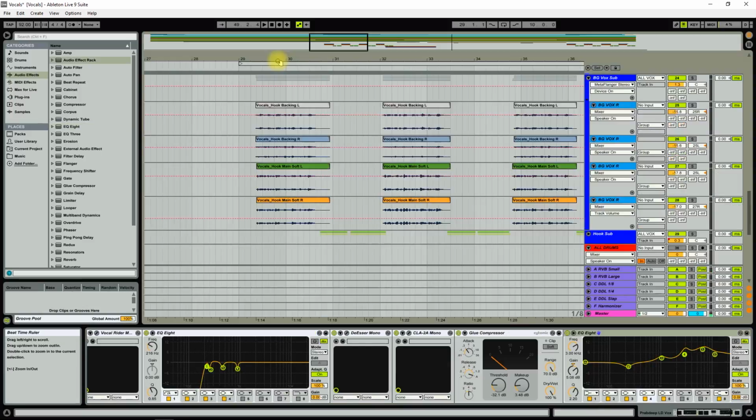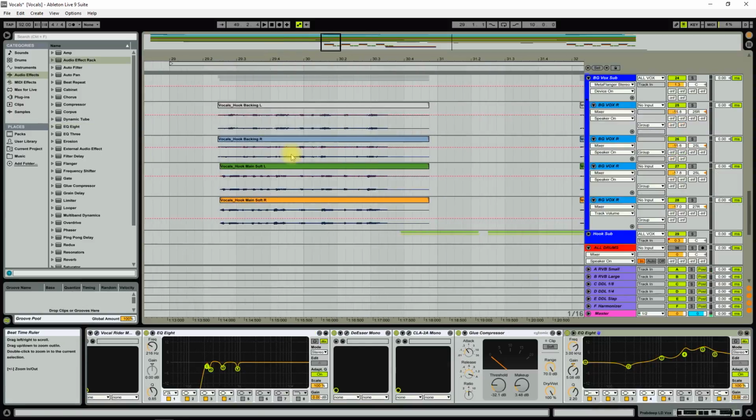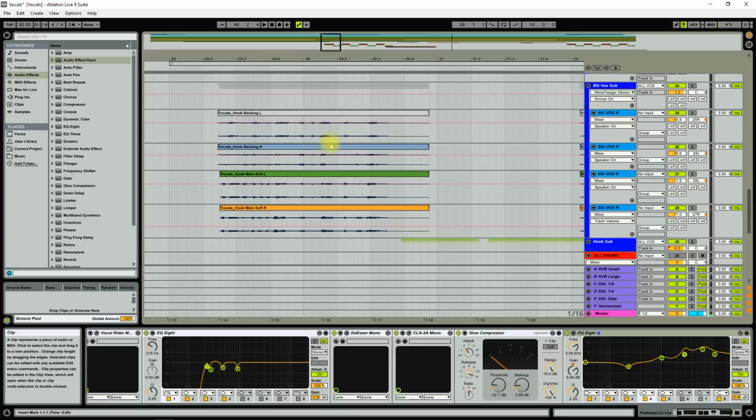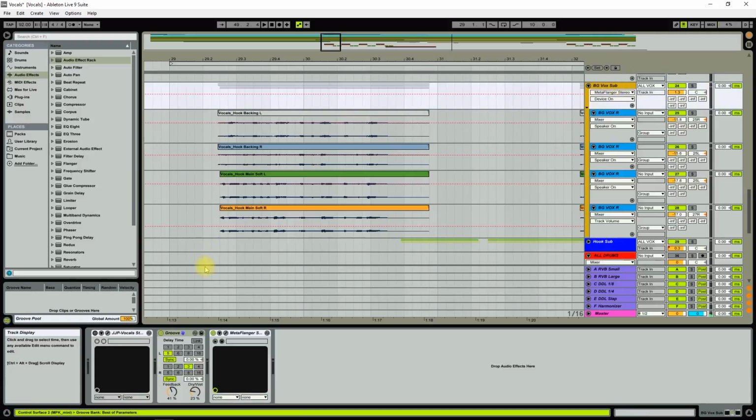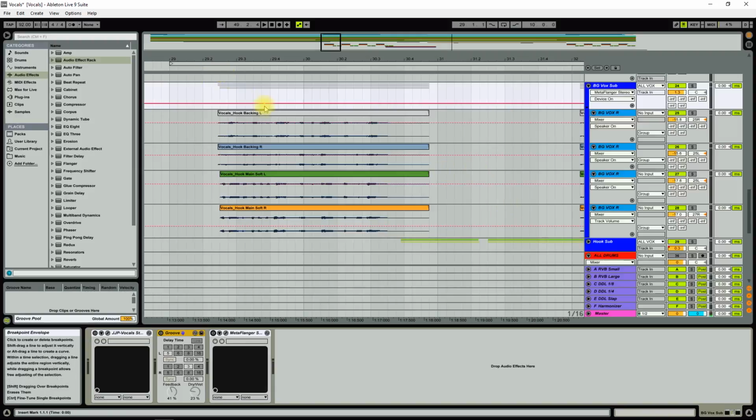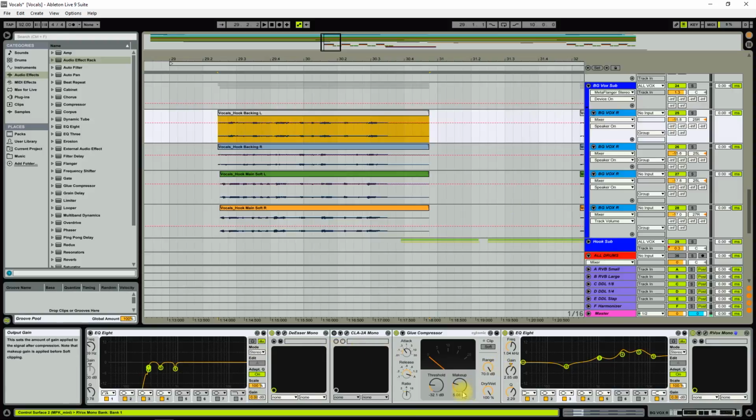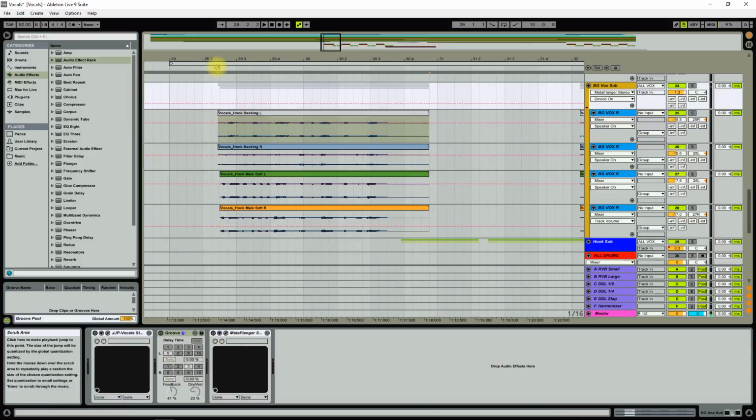Now with the background vocals, I'm really, really picky. So I went in here and basically cut them all up and made sure they all lined up properly so they sounded good. Now all of these tracks are bussed to this background vocal sub here. And on that, we've got basically a delay and a metal flanger. And what I'm going to do is play the background vocals without the effects. As you can see, the EQ settings are all the same. I just copy, cut, and paste it from the lead vocal track and paste them in here. I didn't really do much to them at all. So these are the background vocals without the delay and the metal flanger.